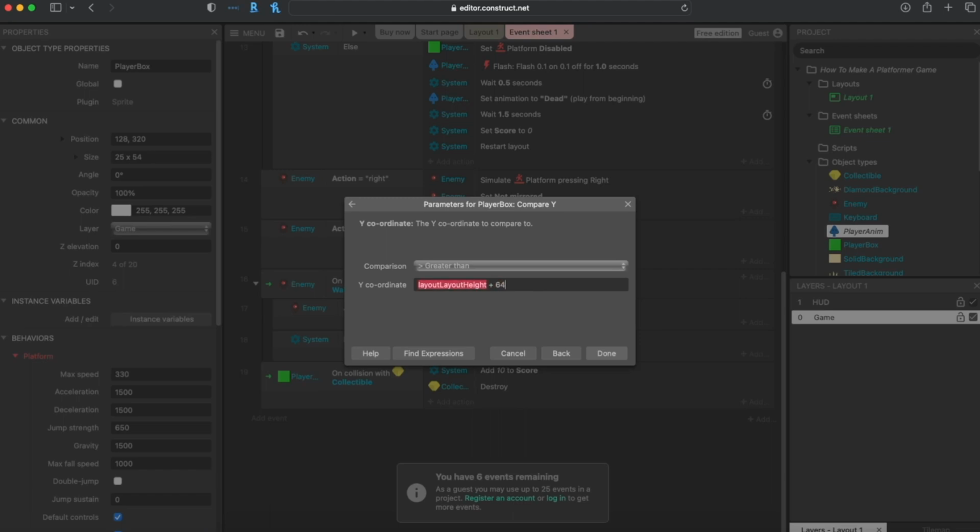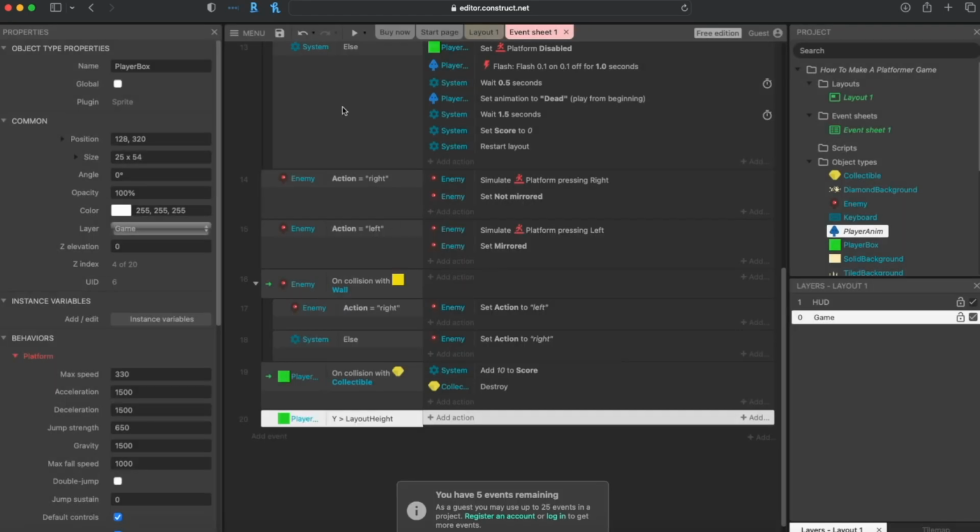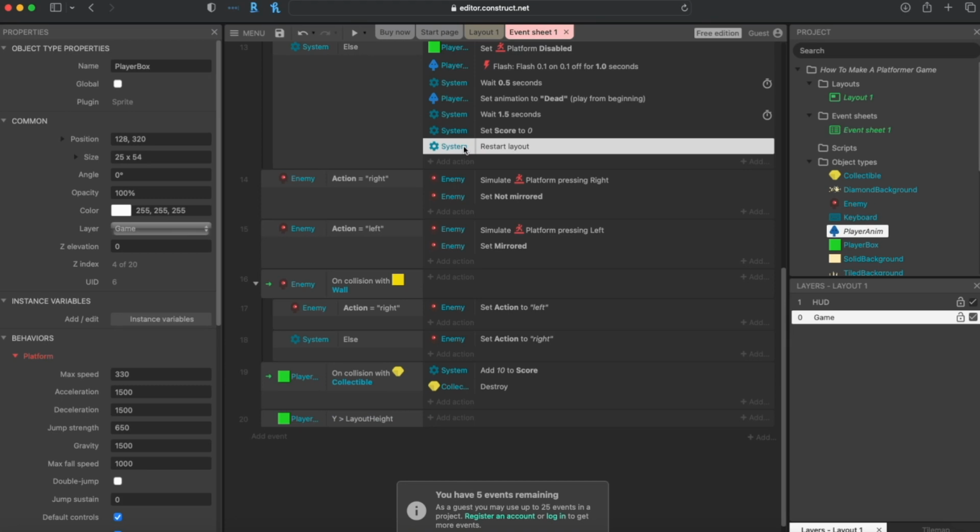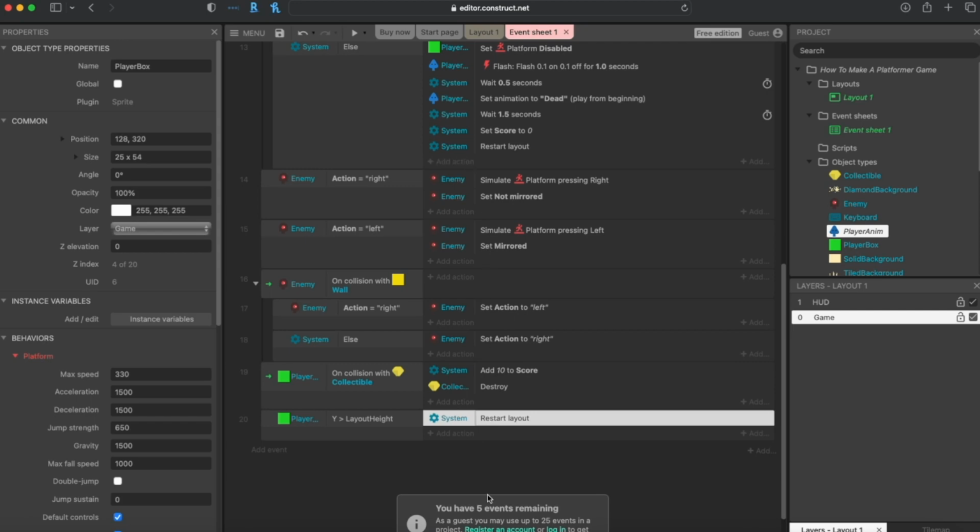64, the size of the character. So if I'm outside the layout, plus 64, that way I'm definitely below the scene and I can't see my player anymore. Can't do this twice, so I'm going to back that up like so. Make sure it says layout height plus 64, or you can even just do layout height as well. That will still work here. And then if that's the case, then I want to restart my layout. One other cool little technique is that I could go add action, find the restart, or I can do a control or command, click and drag to make a copy of that as well. So that's a little hint there.